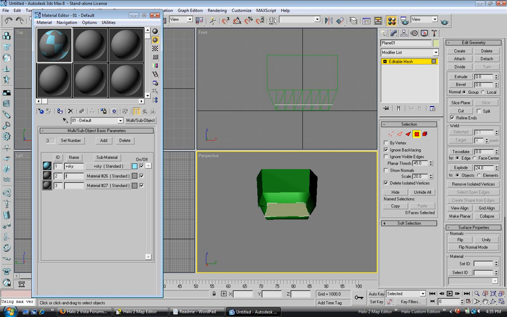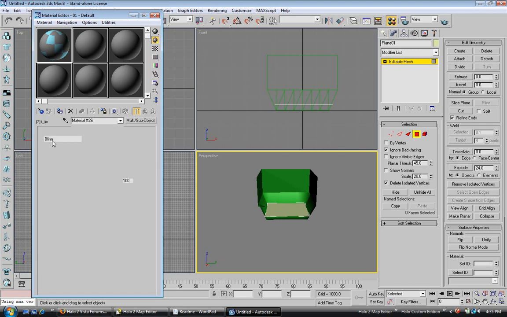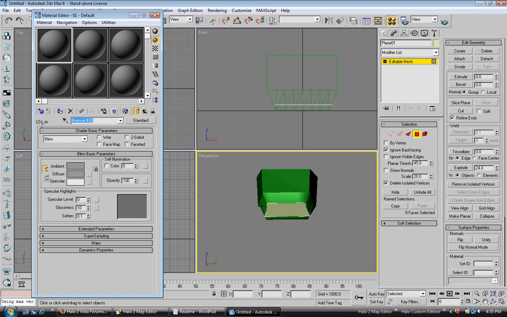So type in FIM flat light scratchy. Make sure that you have the underscores instead of spaces. Now, copy the entire name and paste the name right there.